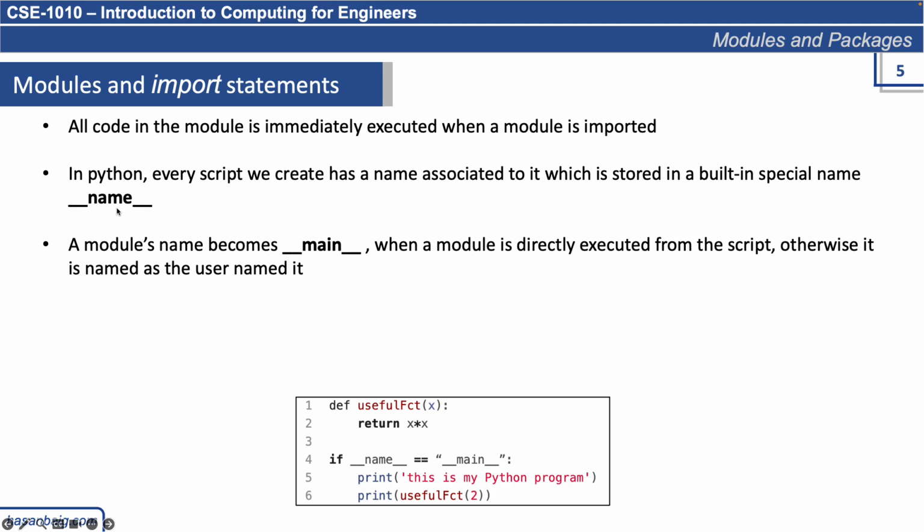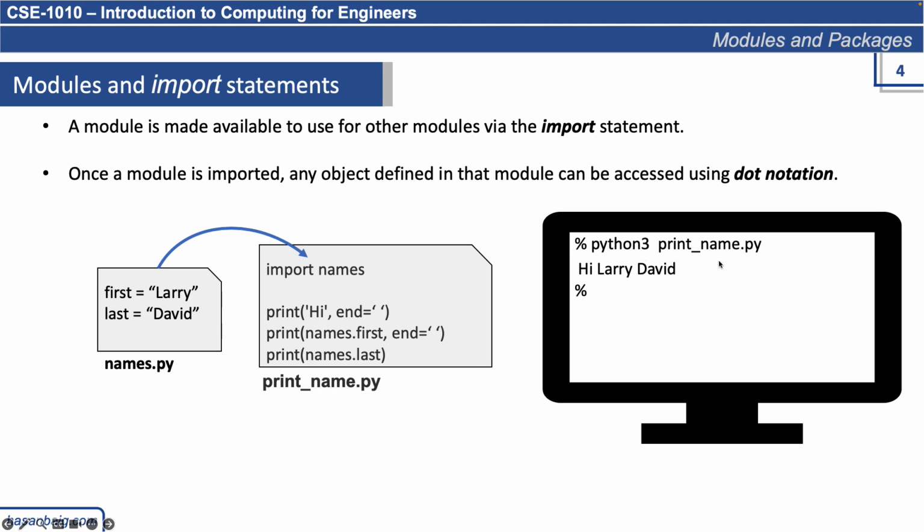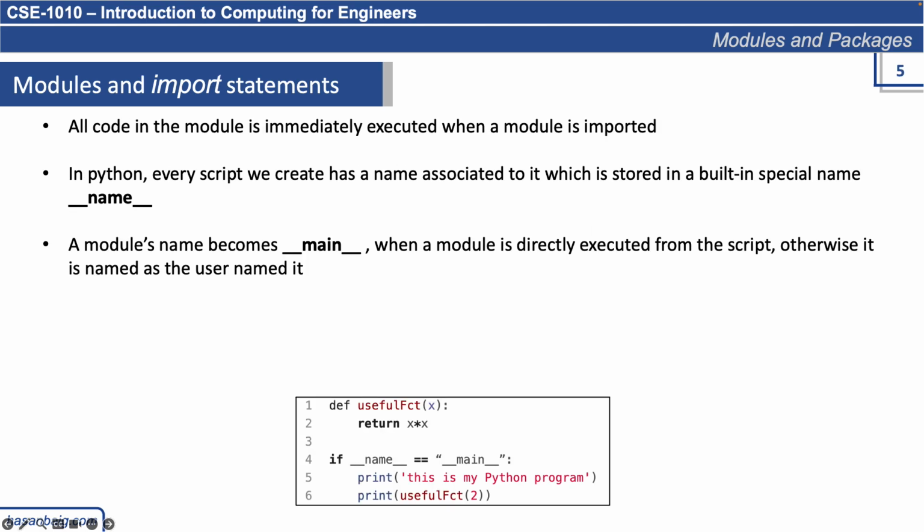module being executed. Now if we execute the file directly, like pressing the play button in the IDE, or by executing the file using Python script just like here, python3 print underscore name dot py, it means that I'm executing this file directly. So when we execute this file directly, this value is assigned to this variable. Double underscore main double underscore will be assigned to this variable. And when I import this module, the double underscore name double underscore variable would contain the actual file name of the module that is being imported.